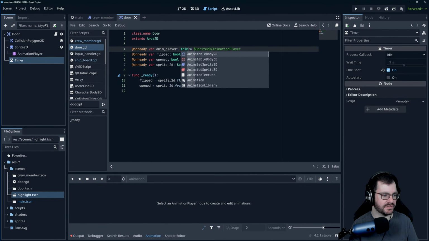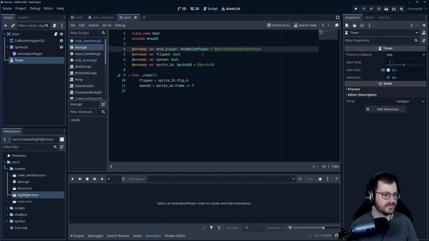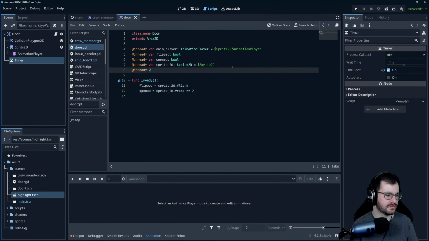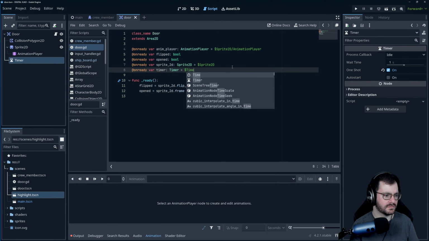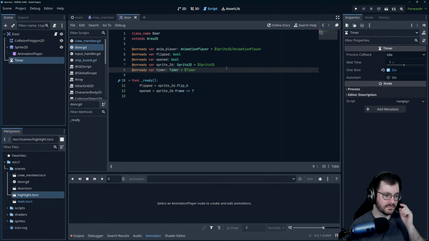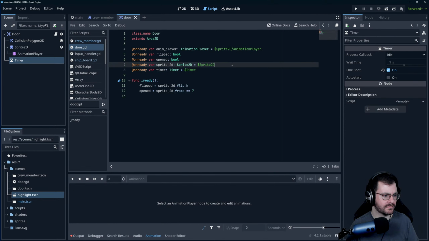We like type safety here. These aren't onReady variables.